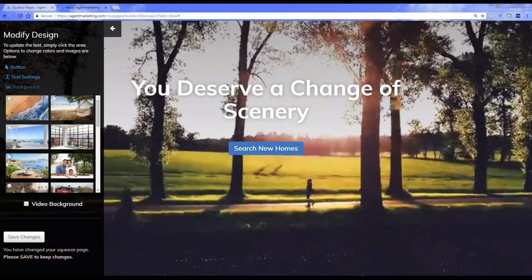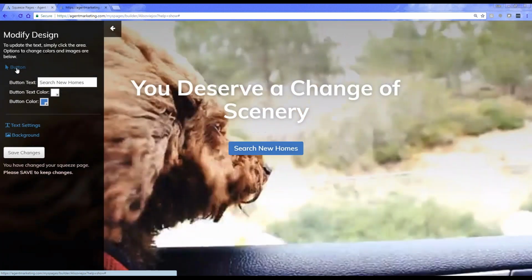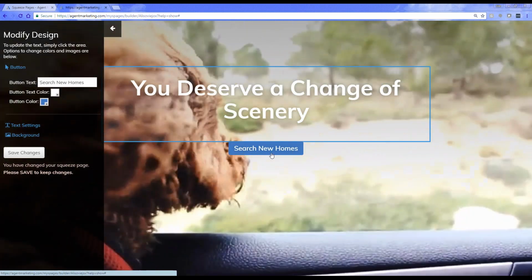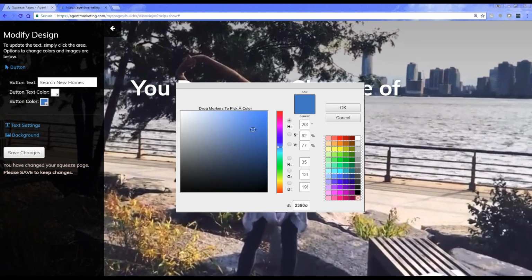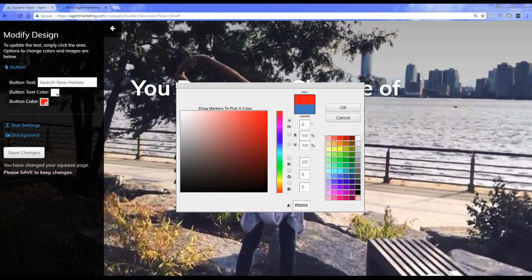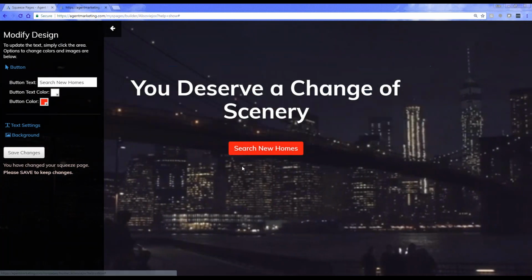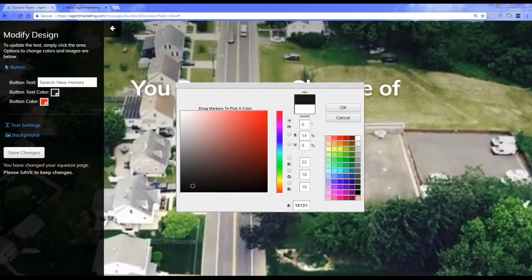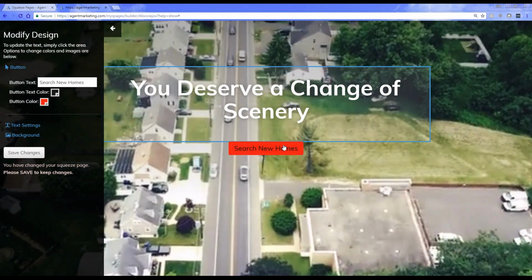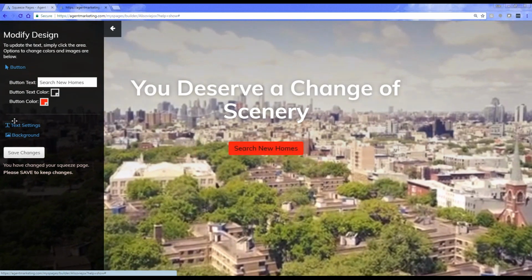We'll select this one. And then, like I was saying, you can go through and change the button colors. So maybe you're with Remax, or Keller Williams, and you want to do the red color versus blue. You can change out the button colors to be any colors that you want. You can do the button text a different color too. So even if you wanted to mix it up and do red and black or red and white, however you want to do that, you can change that custom.